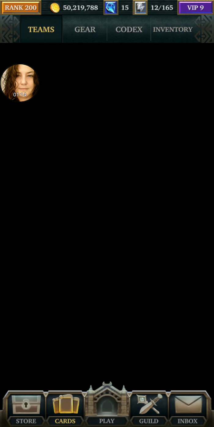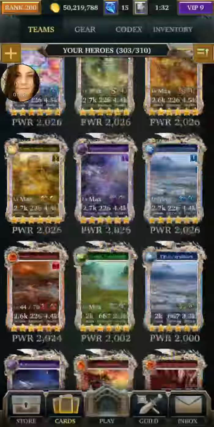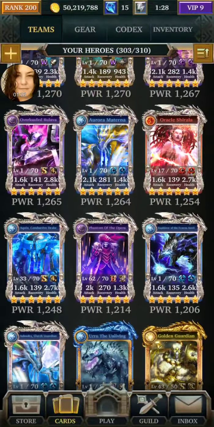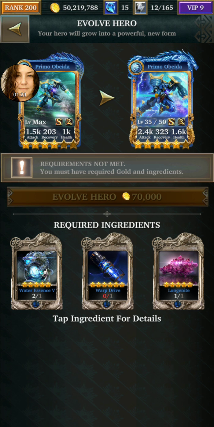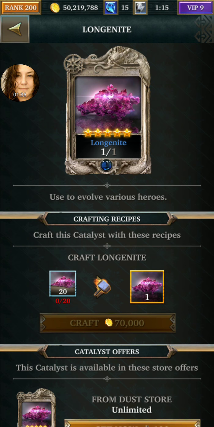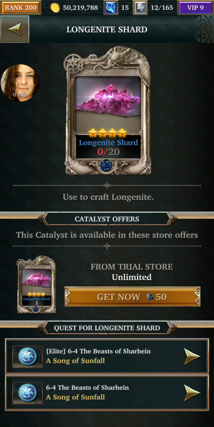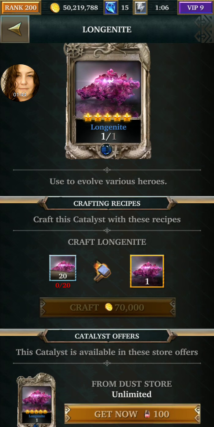Otherwise, you would go to your heroes that you wanted to evolve that needed a tier, let's say. Sorry, I have a lot of 6-star heroes. Okay, it doesn't need Altera's tier, but I'll just use Longinite as an example. Tap it. Down here where it says to craft one, tap it. It tells you where to go play. Go play it. Or loot it.